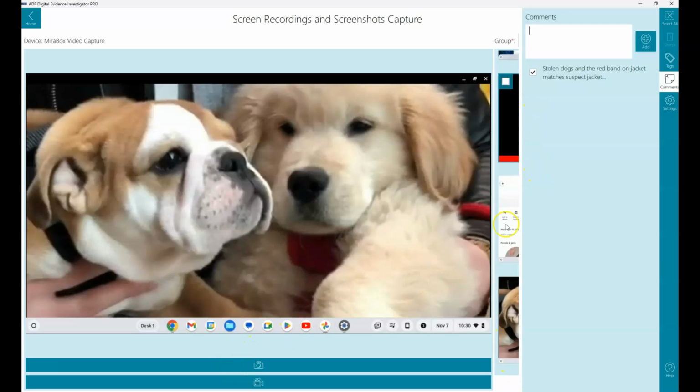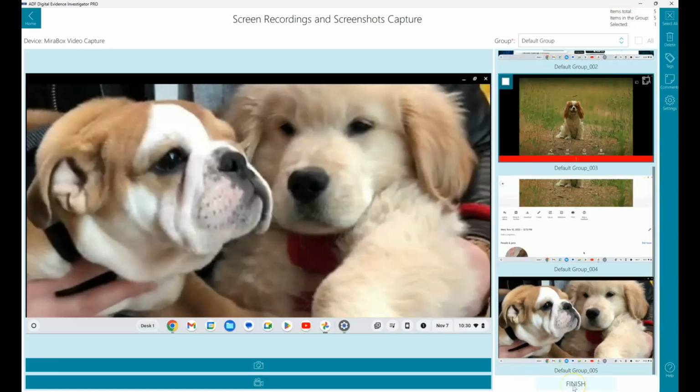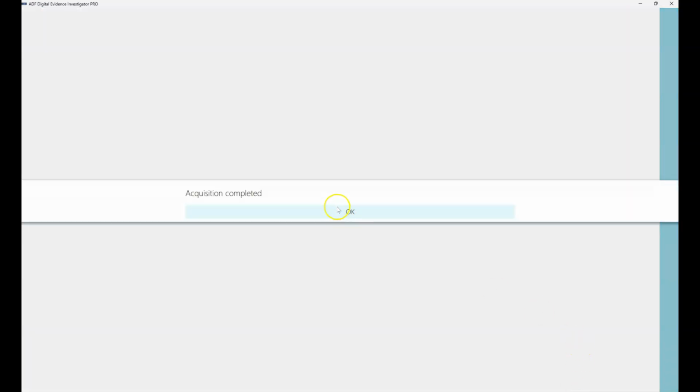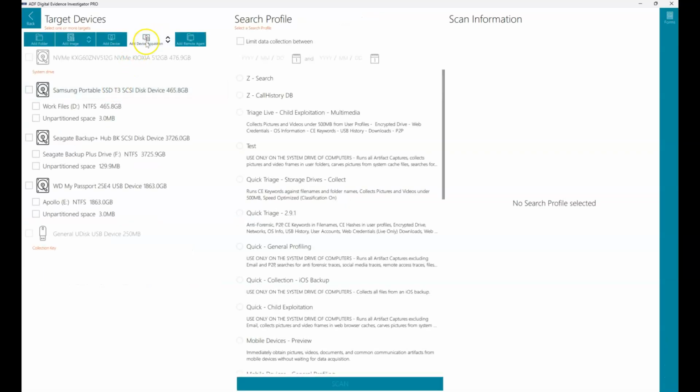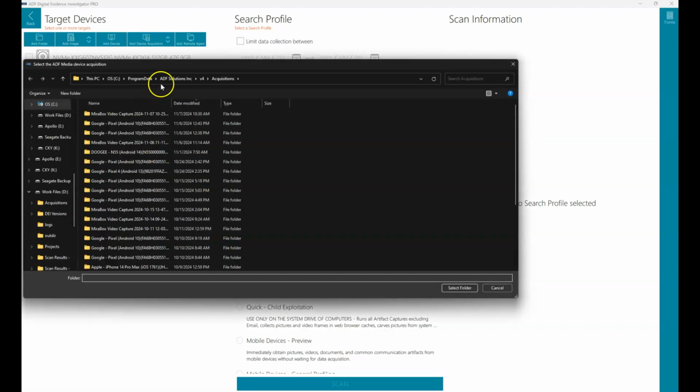When you are all done with your screenshots, you are going to process this like an acquisition. I'm going to go back to my scans screen. I'm going to add my device acquisition, ADF media device. I'm going to go to where my default location is for acquisitions.